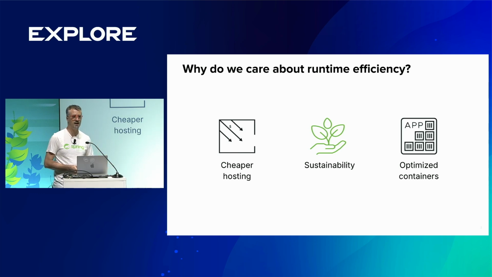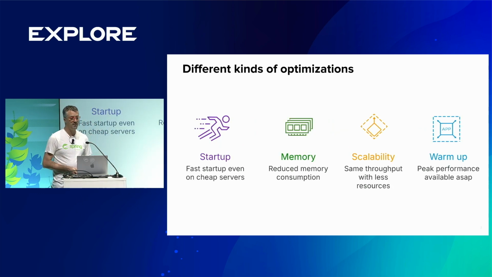We live in a world where likely you will deploy your Spring application using containers, and with the Java virtual machine, dealing with startup time, memory consumption, and warm-up time can be a bit tricky, so we may want to optimize this. So we have different kinds of optimization. We can optimize the startup time of our application, and especially on cheap cloud servers, that can be a bit tricky because you have machines that are not very powerful, much less powerful than your local laptop. And when you deploy to production on cheap servers, you could have a bad surprise, basically.